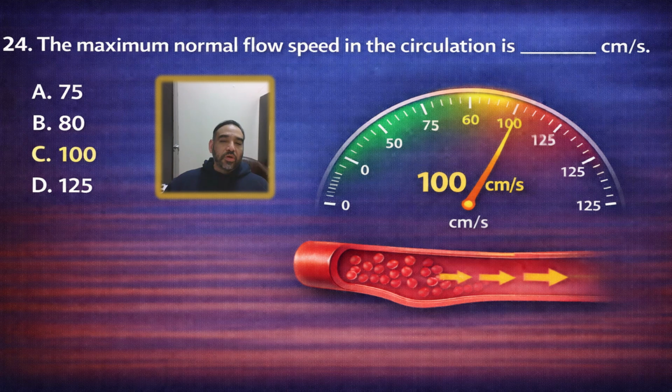And D says 125 centimeters per second. And so this starts getting into the upper limit territory. So possible mild elevation, potential early stenotic values, and this depends on the vessel. So it can be seen in normal individuals. It's higher than the standard maximum normal value that's taught though.